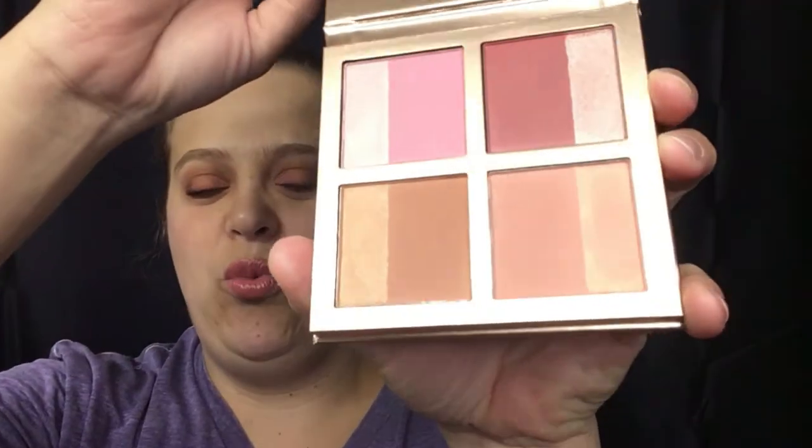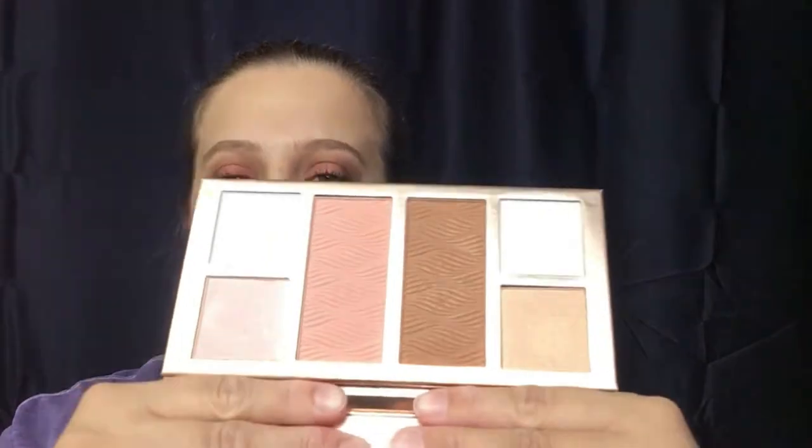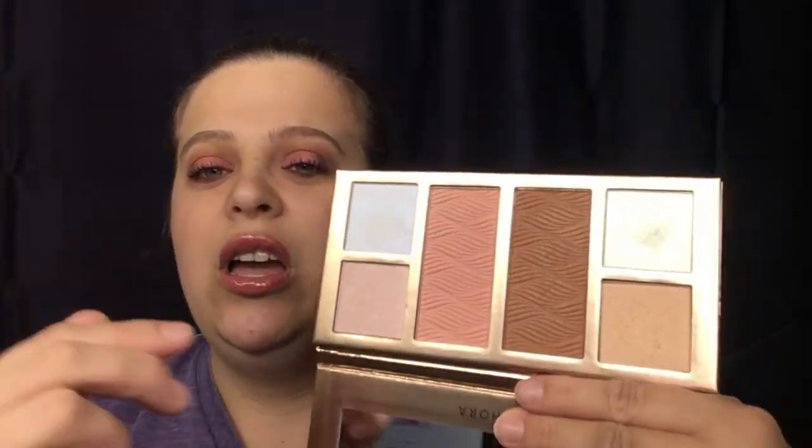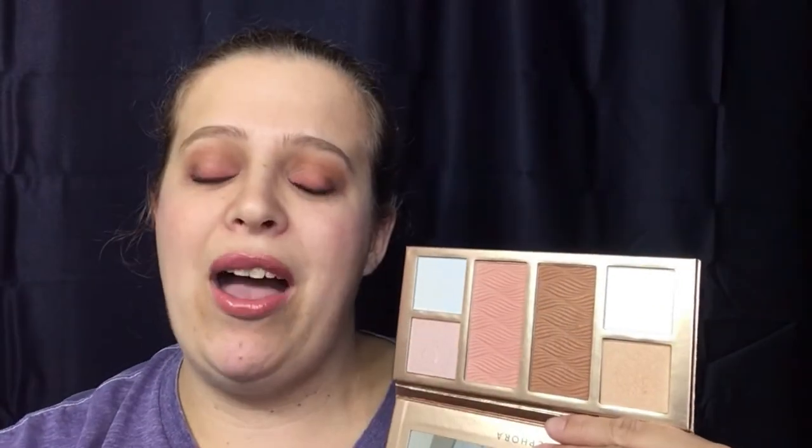For palettes, I have the Sephora Winter Flush Blush Palette, which retails for $16. The colors are beautiful and they last all day — a wonderful present. Along with that, we have the Snow Glow Kit. It comes with a blush, a bronzer, two highlights, and two transformer shades. The bronzer isn't the right shade for me so I use it as a blush, but it's really pretty and I can use the whole palette. It retails for $28.